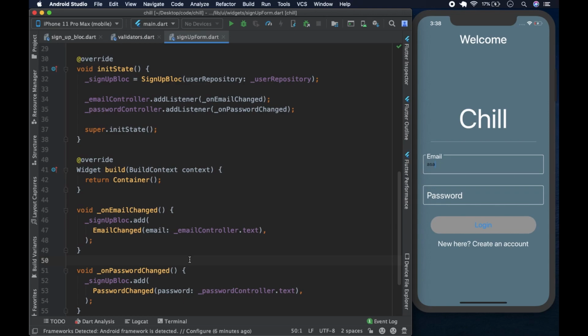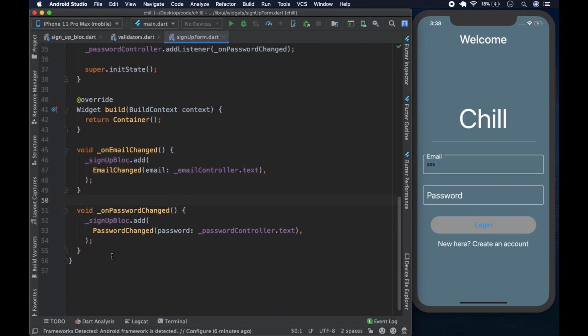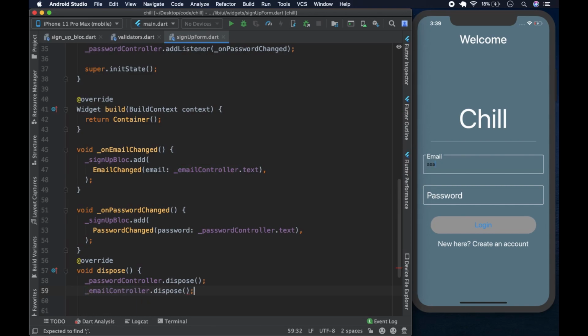And after that, we need to put another method for dispose. So for that, we would come down here to dispose of the email and password controllers, and for that we would type dispose, and we can get the code finishing there. It can help us finish the code. And for that, we can say emailController.dispose, passwordController.dispose, like so, so that they don't linger around when we're no longer on the page. So basically, we're done with the email controller and the password controller disposing.